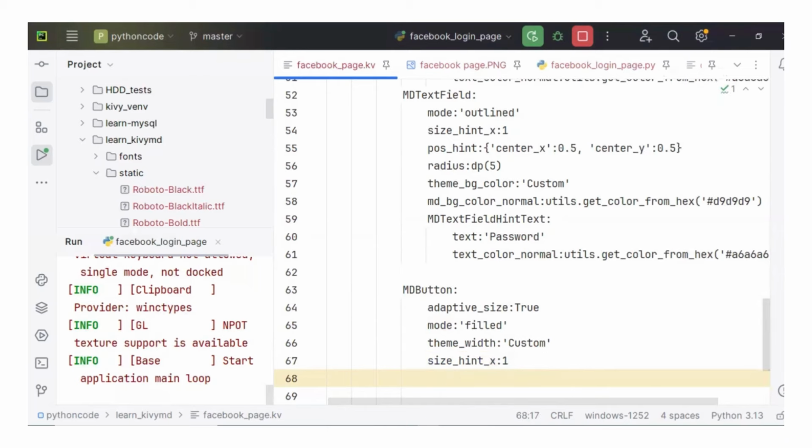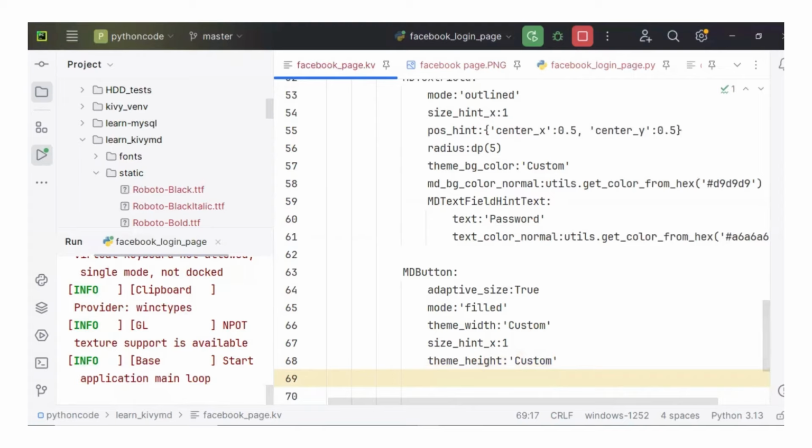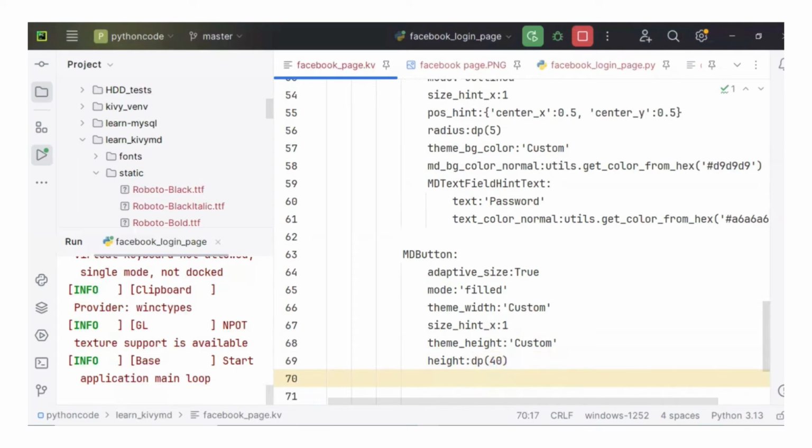Okay. So the theme height too as well. The theme height should be custom. So then we can give it a height. Let's give it a dp of 40. Density pixel for 40.